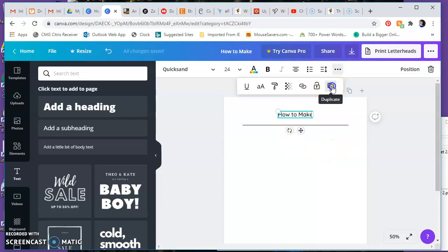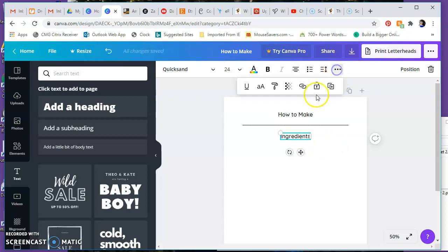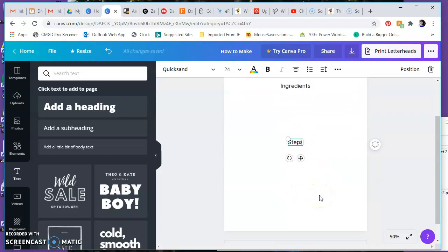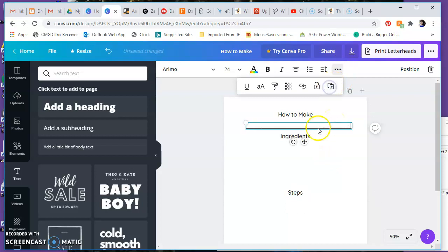Now we're going to copy that "How to Make," and I'm going to make the title "Ingredients." Then I want one more title. I'm going to bring this to halfway down the page, still centered, and we have "Steps." So now we have our three titles that we're going to need, but we're going to need some more lines, right? We need spaces to write things down.